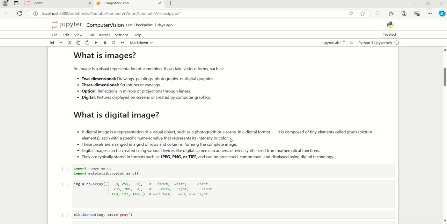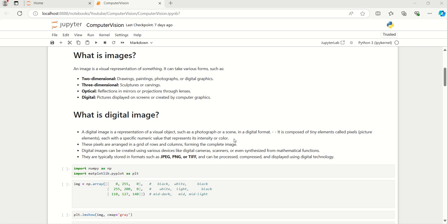What are those colors? Usually these are RGB colors. Okay, R means red, G means green, B means blue. This is usually the very standard format we can think of.